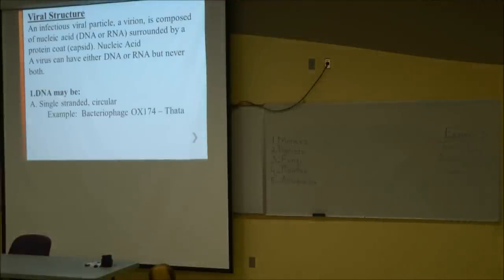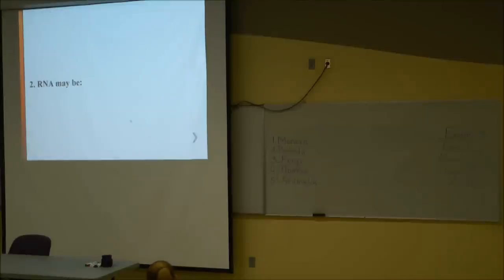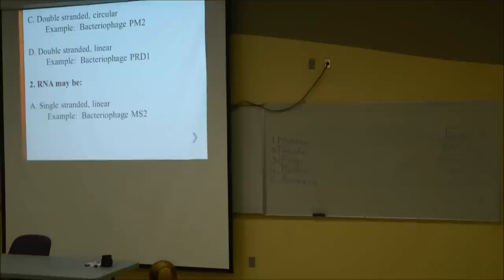All right. Now, different types of nucleic acids. Living cells always have double-stranded circular DNA. But in viruses, look at the structure of nucleic acid. No living cell has single-stranded circular DNA. Now, the first four examples that I'm giving you are for FYI. You don't have to memorize them. This is all FYI. This is the only one you need to memorize.